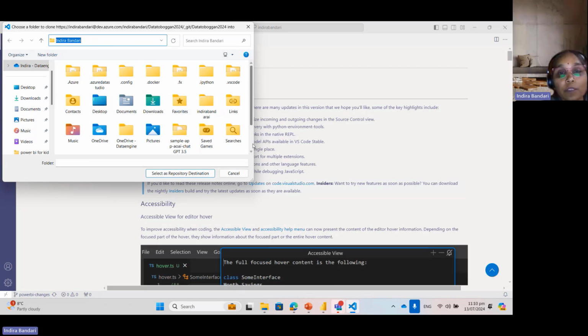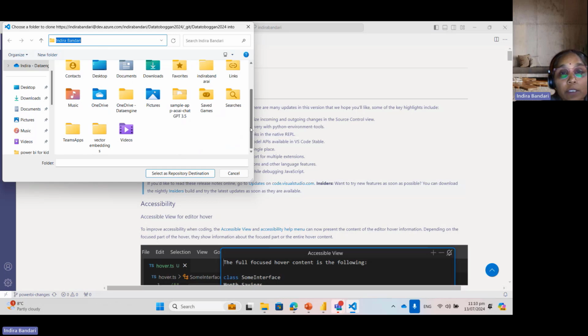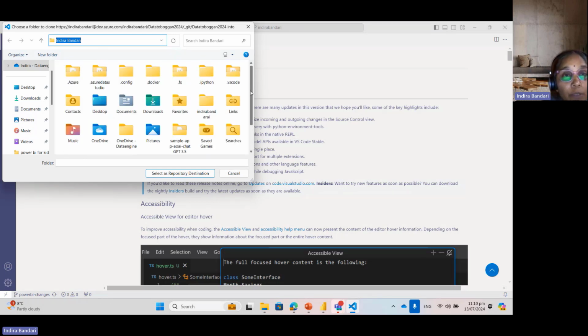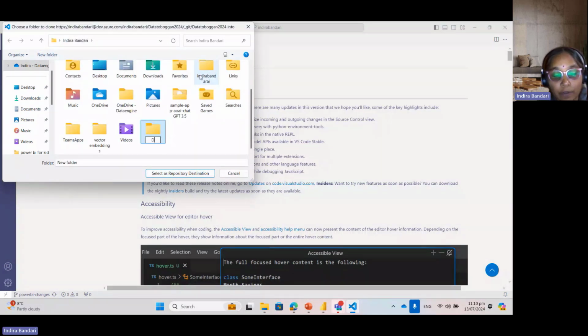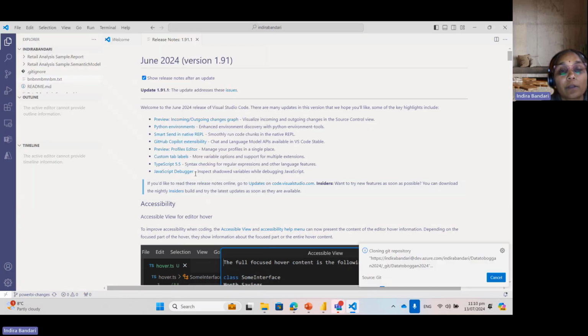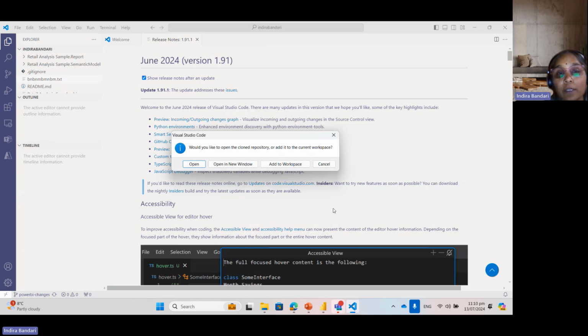I think I'll just keep the Indira Bandari as the repository destination, and maybe I'll just add data to open, and then choose that as my repository destination.